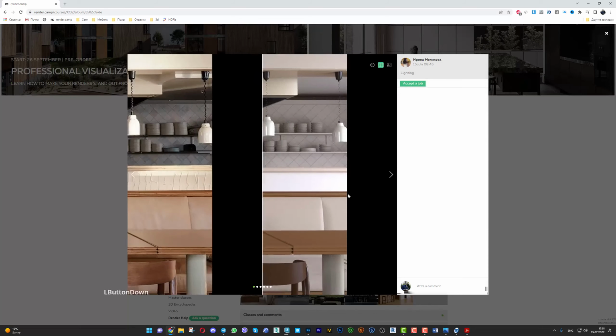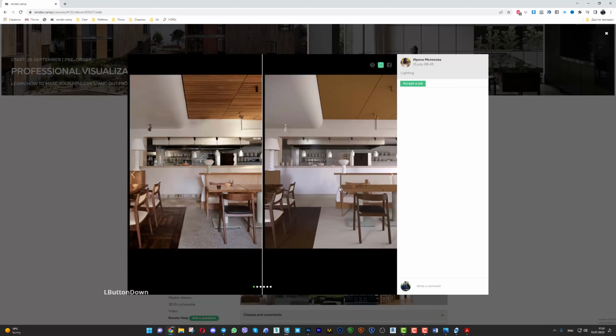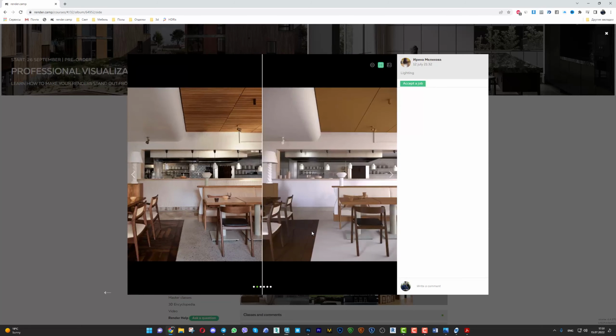But you still have a lot of light here. You know, here is not so much light. Exactly here. That's the only thing you should do, but you should hold this.